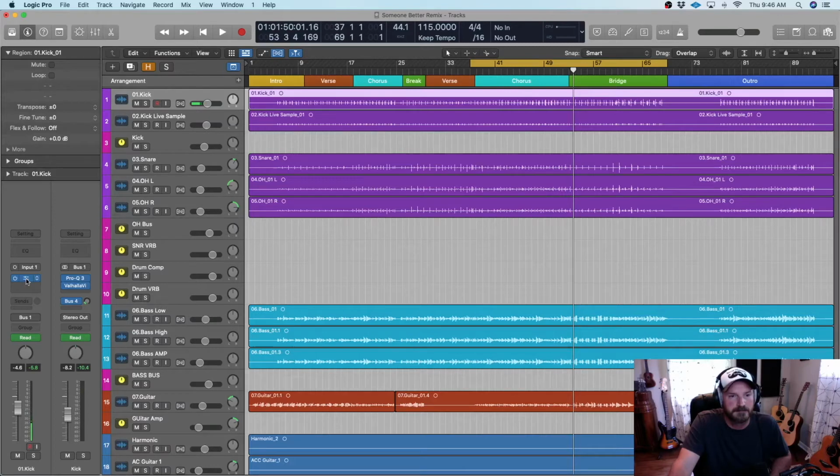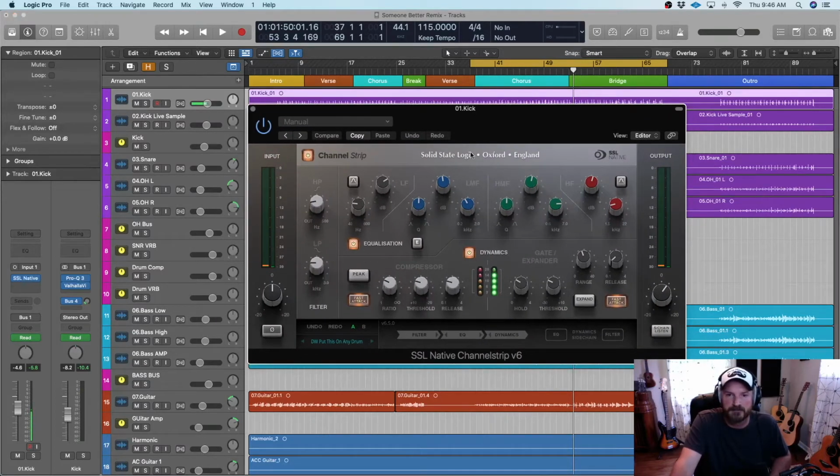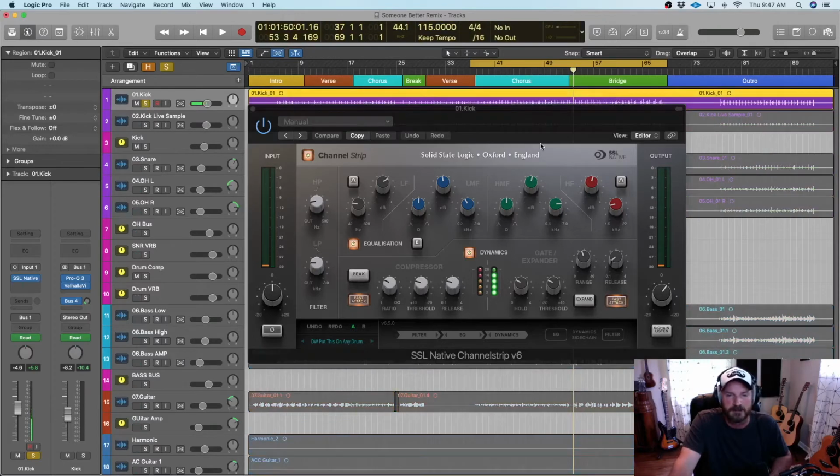Okay, so let's take a look again, starting off with the kick. I leaned pretty heavily on the SSL channel strip in this mix, so a lot of the tracks to this song have the SSL on it. I went with a preset here. This is Put This on Any Drum. Let's listen to the kick. Let me solo it out.